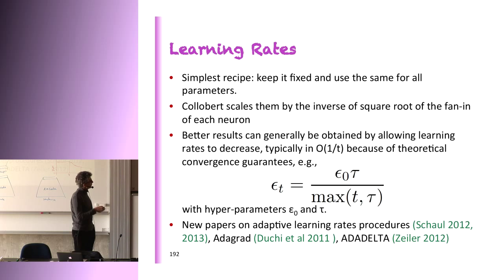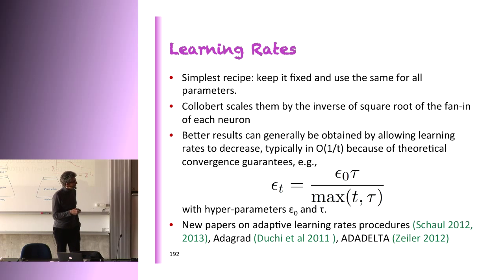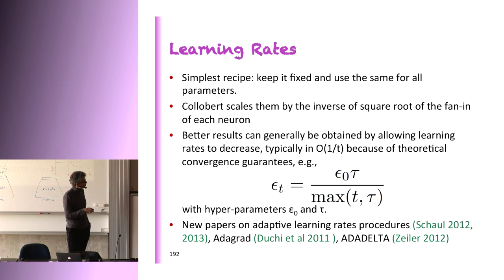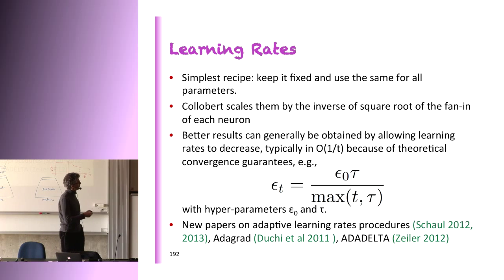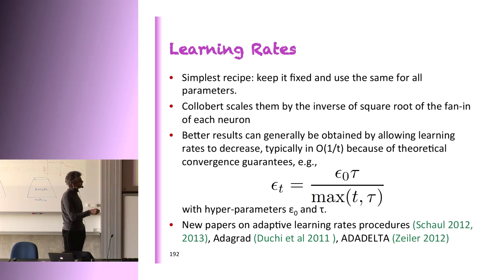But there are other ways of setting the learning rates which are adaptive. So there's, for example, the no more pesky learning rates paper. There's the AdaGrad paper, the AdaDelta paper, and personally, I think that this problem is not solved yet, but there is some research on it. And for some problems, some of these things work better than stochastic gradient descent. But the normal SGD, possibly with this 1/t kind of decrease, is a very robust and general purpose method.